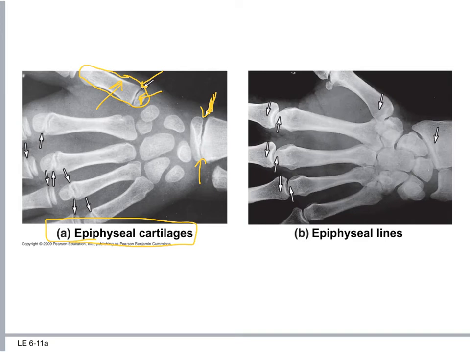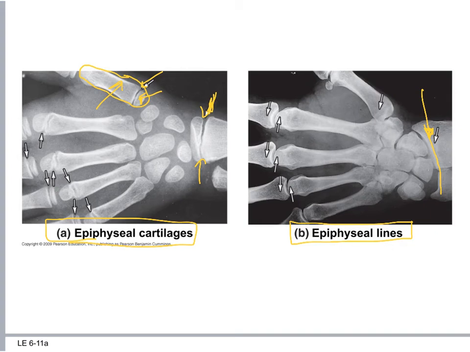So now we look at the other side, and we look at the same space, and now the space is gone. The osteoblasts have caught up to the chondrocytes. It's all bone now. There's no cartilage left in there. And now we call it an epiphyseal line. So radiologists can still see a white line going through there, but it's not a dark radiolucent line that we would see with cartilage. Okay?